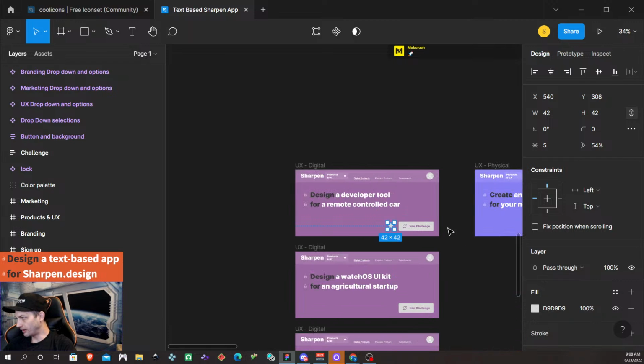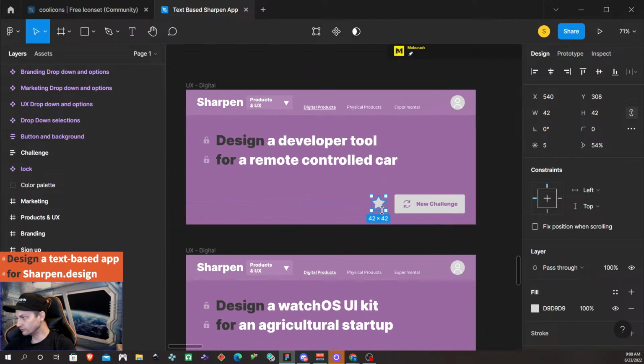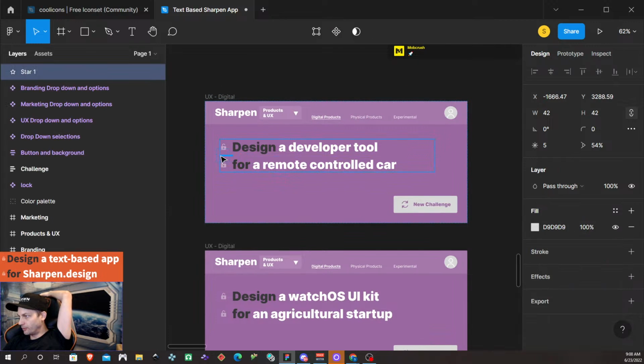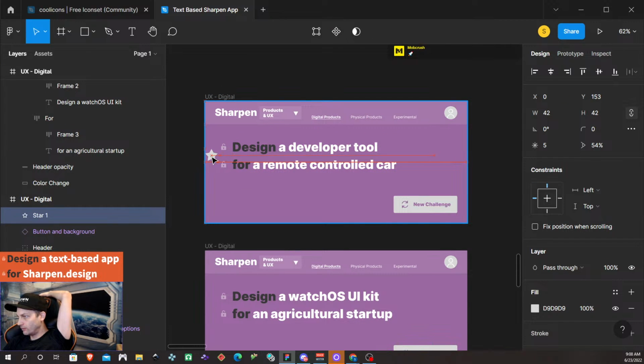I want it to be right there. I want it to be on the other side. Would I like it to be between those? Just under. If I do just under, I need to put it in the same auto layout container.